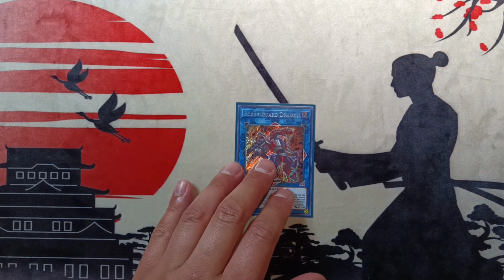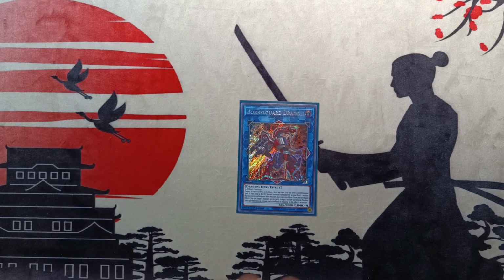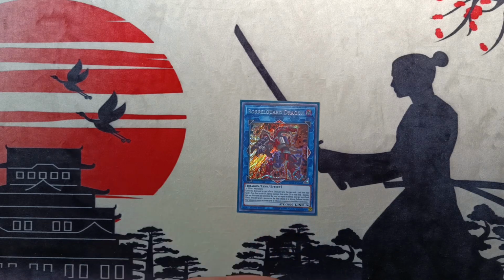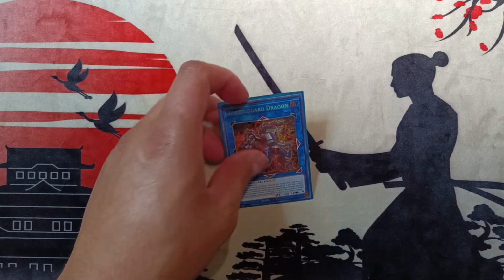Then we play one copy of Beauregard Dragon, just because it's got a quick effect to target any monster on the field and change it to face-up defense position, and the opponent cannot respond to that effect's activation. So it's like a spell speed 4 kind of effect. So we play the Beauregard because it can help us Book of Moon our monsters, or I'm sorry, Book of Taiyu our monsters, or change our opponent's stuff to defense during the battle phase to prevent them from beating over stuff. So Beauregard's pretty good for that.